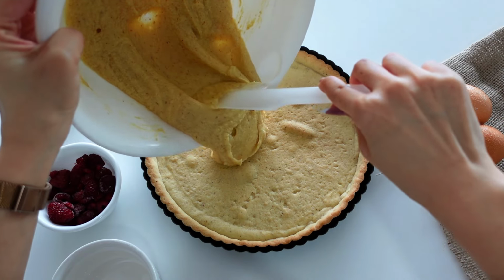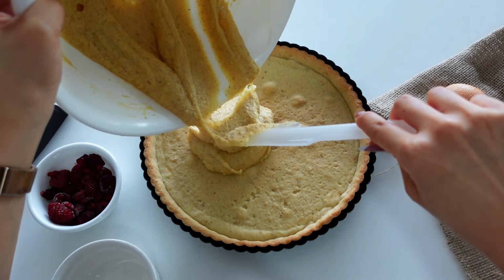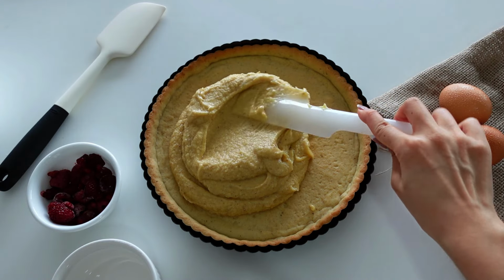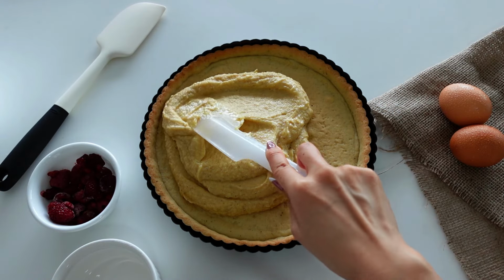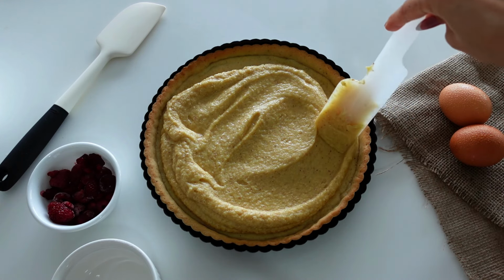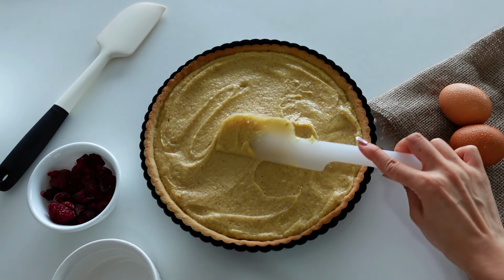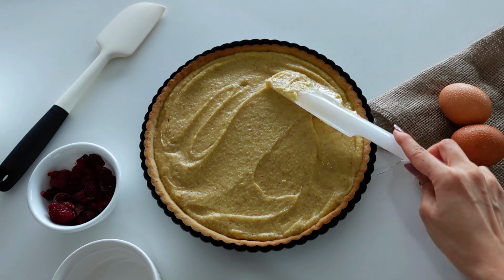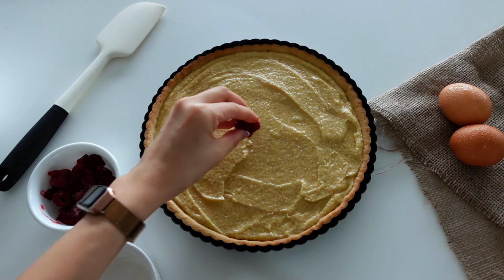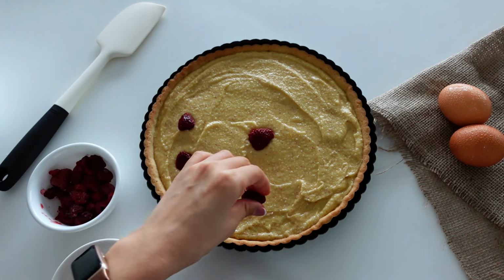Now we are just going to spread it across the tart. And then after that, just add the raspberries on top of the almond cream.